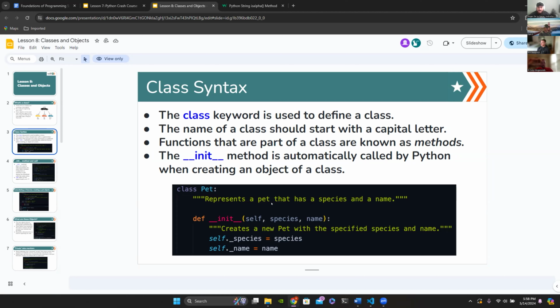Right? Because it's a method, it's a function. What do functions have? They typically have some form of local scope, right? So they only have access to the stuff that you give it within the arguments or parameters. So if you want to assign a species into a variable, then you have to grab it from here. So that's what it's doing. It's doing self dot, ignore the underscore, species is equal to species, and the same thing with name.